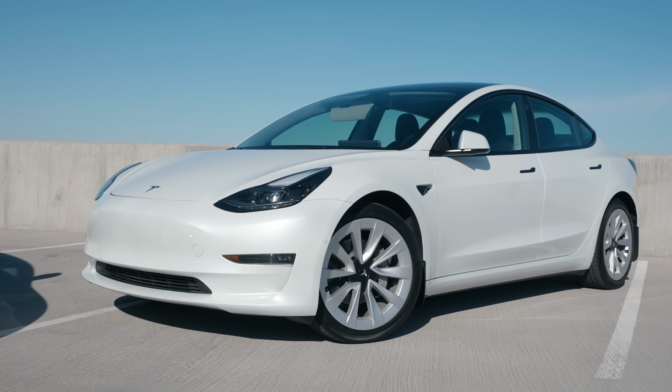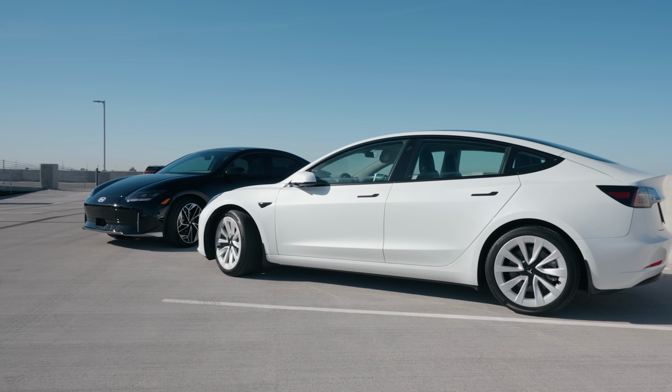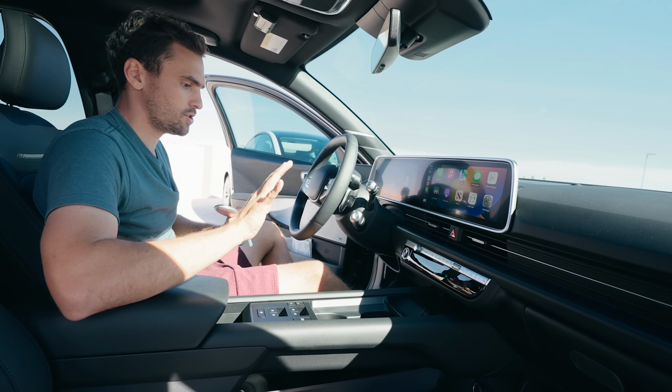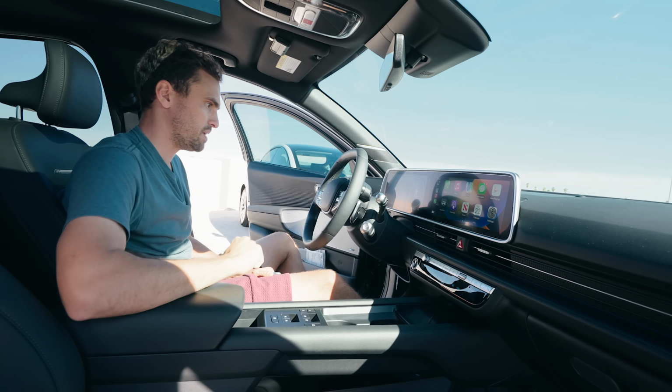Yes, Tesla is a software-defined car. That's fine, that's great, but there's a lot of people that want to buy EVs that don't just want to have that screen. So in the more traditional sense, I think this is totally fine. I like that Hyundai has stuck to their design language. They created something themselves that they felt was the best way to go.